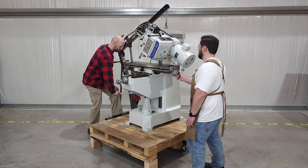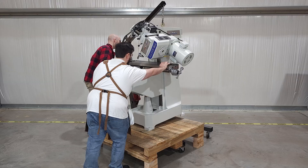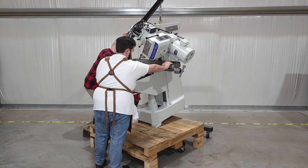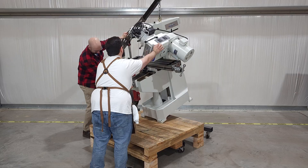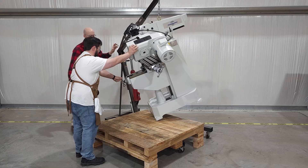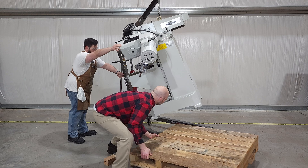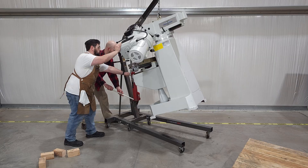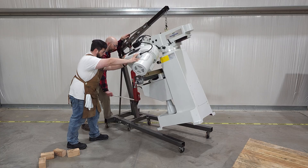Now we're hooked up and ready for the engine hoist. You'll need two people for this, and it's a bit nerve-wracking even if everything goes perfectly. Unlike the forklift method, we don't have anything to brace the ram of the mill against, so it is going to hang quite far forward. Since it's hanging like that, make sure you double-check that the locks on the ram dovetail are secured. If they're not, that dovetail could slip and drop the base from the head unexpectedly. That was one I learned all on my own — so double-check the ram dovetail locks are secured if you're going to hoist a mill like this. Same goes for using a gantry crane, chain hoist, or any other method where the mill is going to tip forward like this.